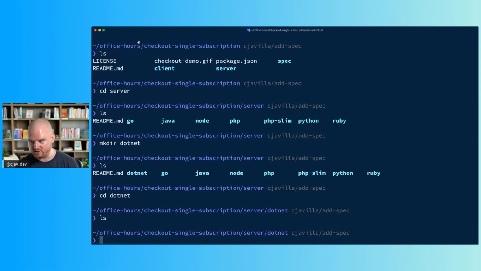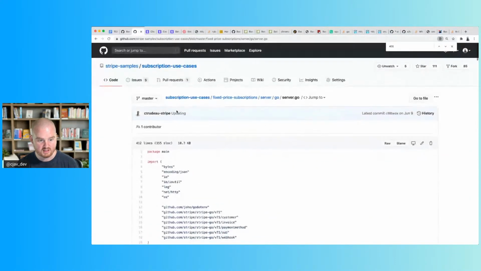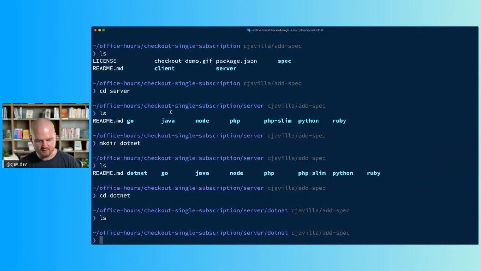But I'm actually just going to copy these from our examples for subscriptions so that we have a bunch. Actually, let's copy them from the .NET developer office hours starter. So I'm going to say stripe samples create developer office hours.